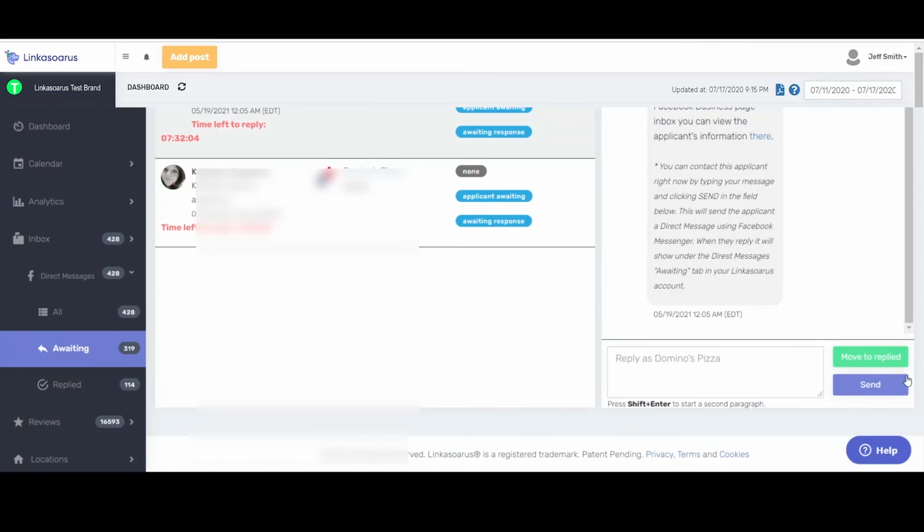You also have the option down here to, let's just say you're done with the conversation. There's really no reason to reply to their last message. You can select move to replied, and it will move this person over into the replied category. If by chance, at any point, this person decides to send another message, it will move them from replied back to awaiting. This just gives you an opportunity to dwindle down the number of folks you have awaiting and really only focus on the folks that you're seriously waiting on them to submit a reply.